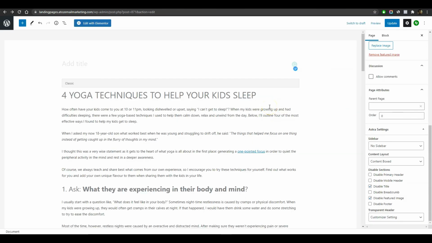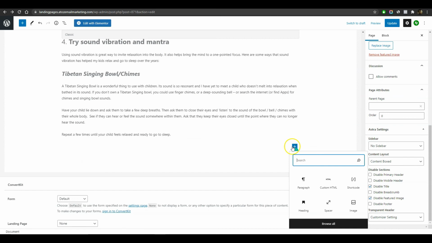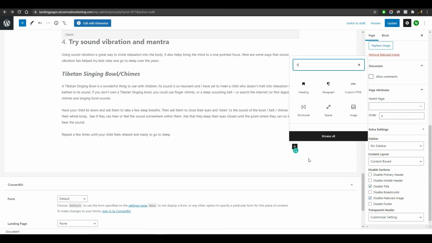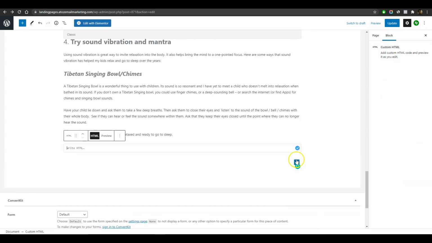Okay, we have loaded the same page in the WordPress classic editor. In this page, I'm going to embed our forms at the bottom. Click on the plus and search for the HTML element and click on that. First, let us copy the JavaScript code.